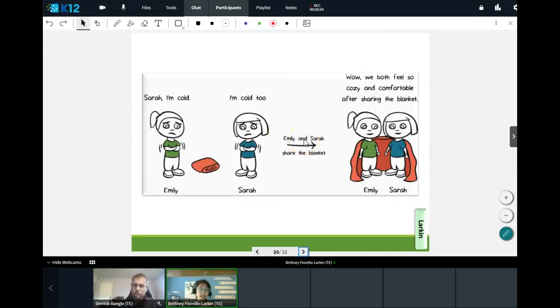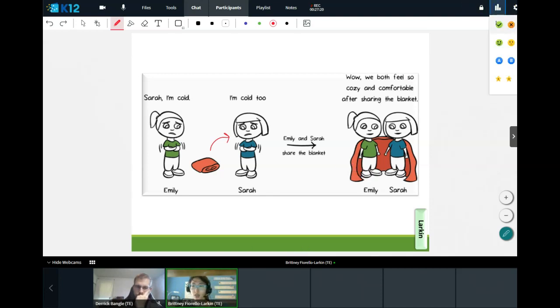So a good way to think about this, in case you're still having a hard time visualizing why this works, imagine you have two unhappy people. They're both cold. We've got Emily and Sarah, and they only have one blanket between them. Instead of one person just taking that blanket, which in this case would be like taking the electrons, they're going to actually share them. So by sharing them, they both feel happy, even though they technically don't have their own blanket. Again, we saw that with the chlorine: once they started to share, they felt like they had 8 total electrons, even though technically they're sharing them with each other.